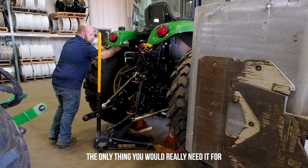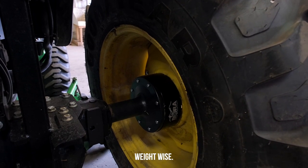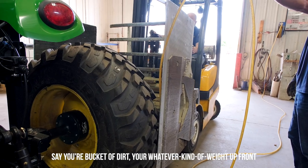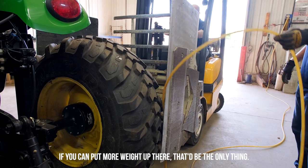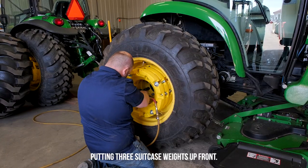The only thing you would really need it for is anything off the back that you've already maxed out your front weight-wise, say, your bucket of dirt, whatever kind of weight up front. If you can put more weight up there, that'd be the only thing. Okay. But most front tires aren't going to do anything more than putting three suitcase plates up front.